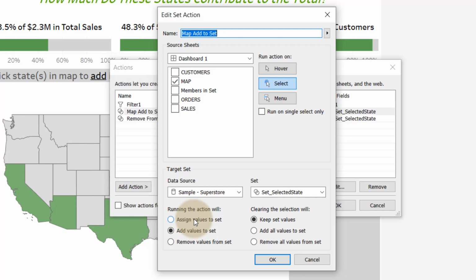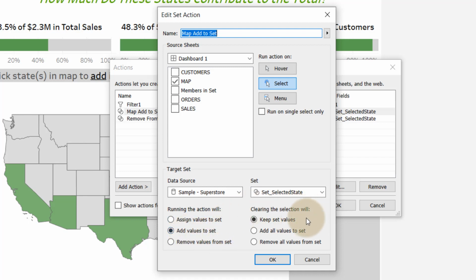If I have states A, B, and C in the set and I select X, A, B, and C will leave the set and only X will be in that set. So I want to add values to set, not restart with a new selection. That's what that's doing there.